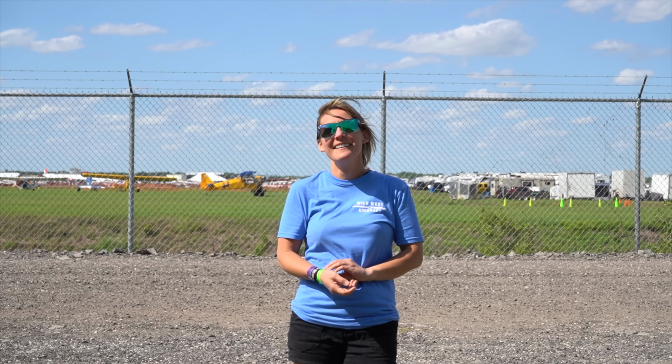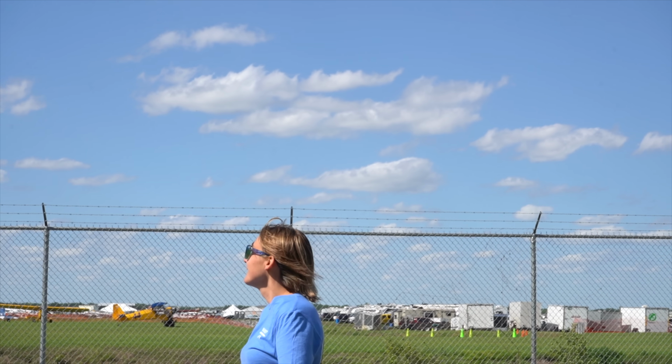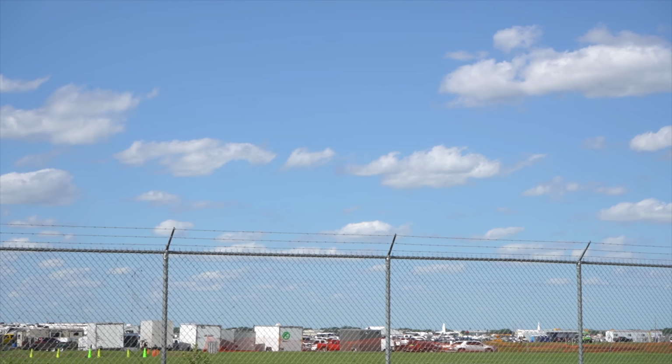And for meteorology, there's stuff you got to know about being a pilot, which is the weather. What kind of clouds are these? Look behind you. The Simpsons clouds. Yes, that's exactly right. Nailed it.